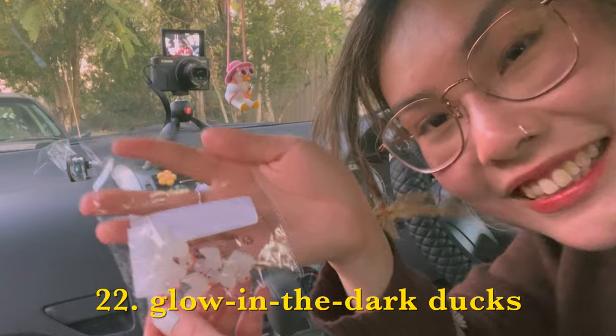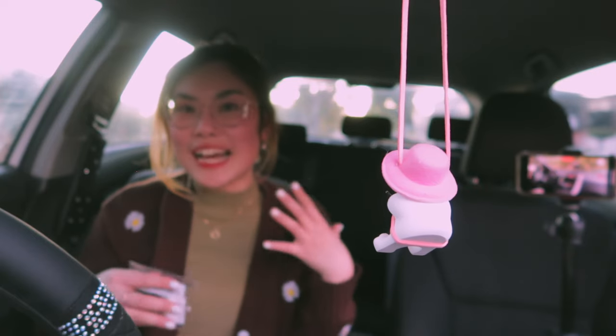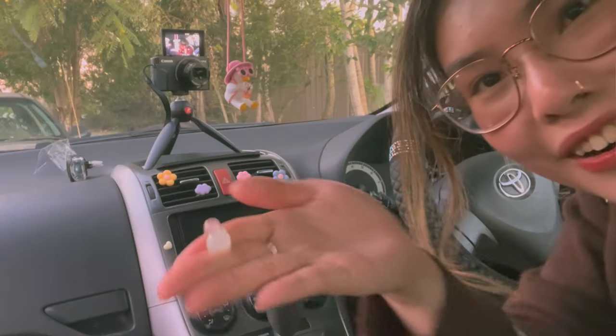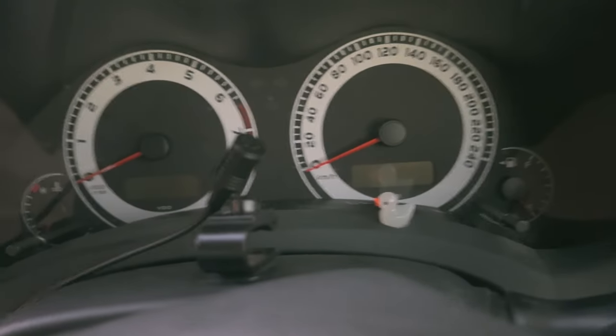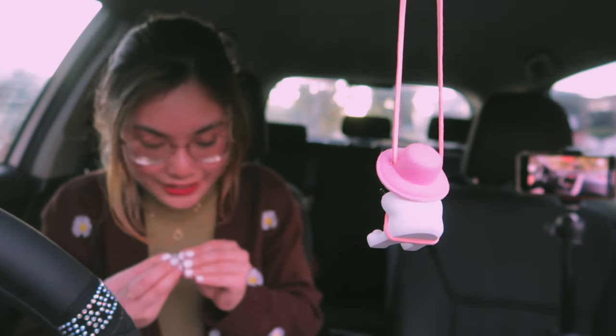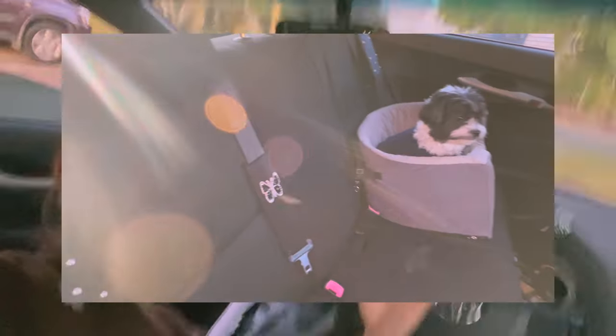The very last thing is these tiny little glow-in-the-dark ducks — I think I have six of them. I've asked people about this and they all said yes: what if we all had a duck each, as in me and my friends and family? Look how cute this is — it's like a little baby duck, so small and glow-in-the-dark. I'm gonna stick one on my dash and give the others to five people, and we're all just gonna have little ducks in our cars. It's like a matching tattoo without committing to it.